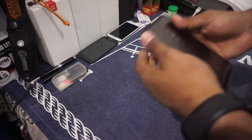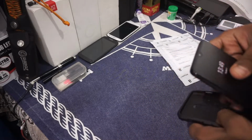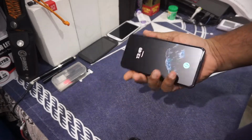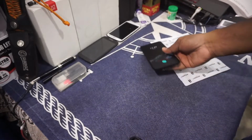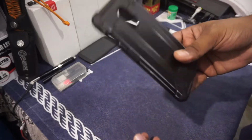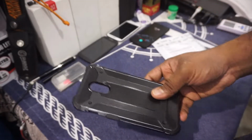Now, if you don't know, I use a OnePlus 6T. At the time when I bought this phone, there were no cases available for it. So this is the OnePlus 6T in all its glory. Really cool, I like it. But this is the case which I bought for it, and it's an amazing case. It's the Amozo hard case, ultra protective.